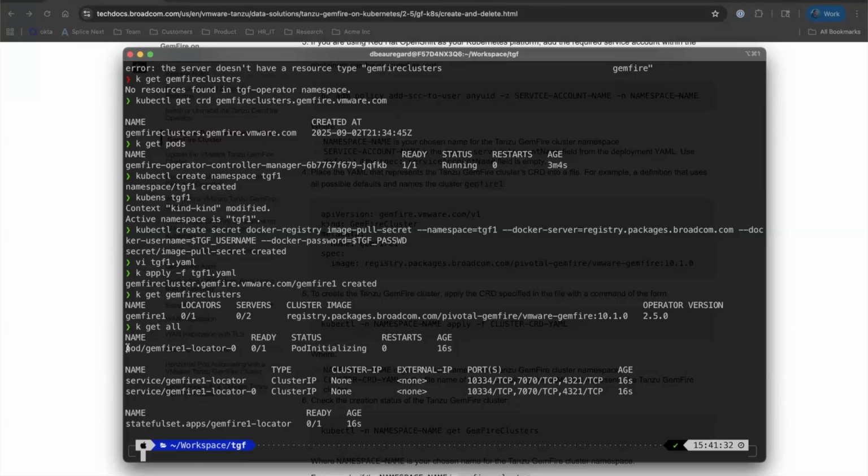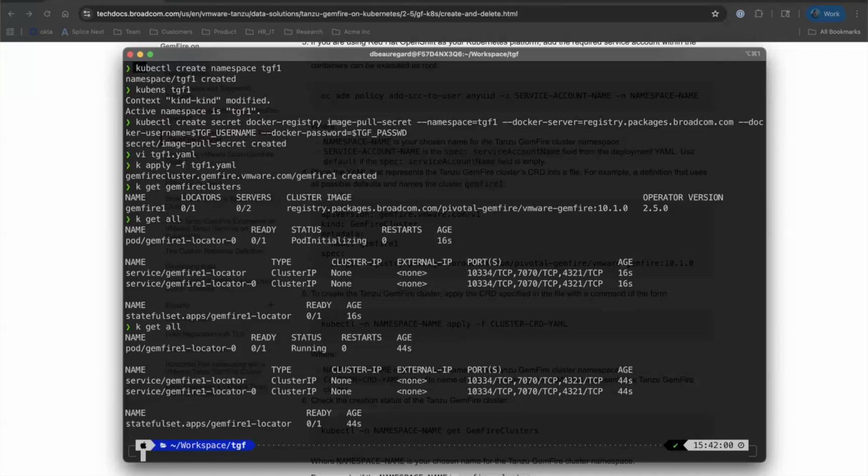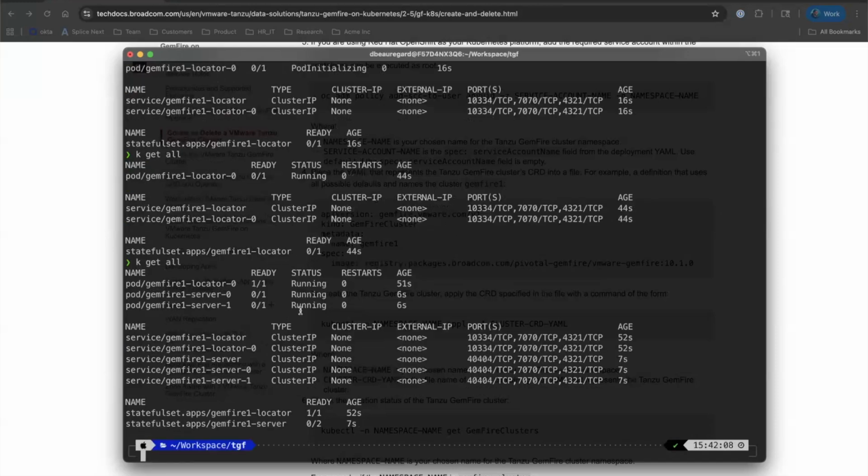So if you're a client or another server and you want to find servers, you'll talk to the locator. So we are creating that, which makes sense to start first. And then it looks like we are creating 2 servers. So that must be the default here. I'm learning with everyone.